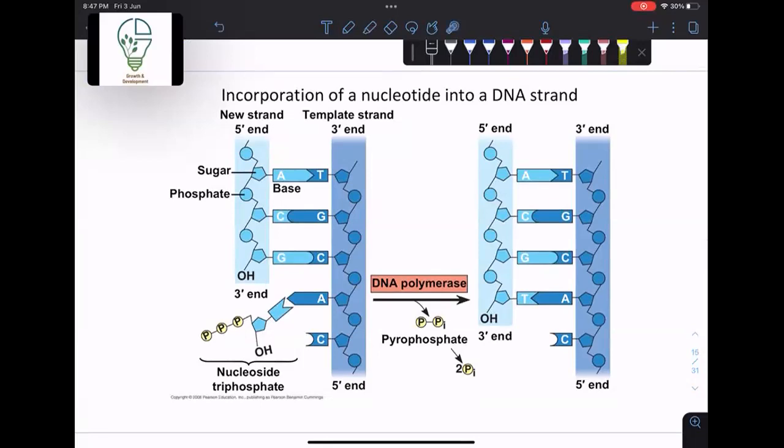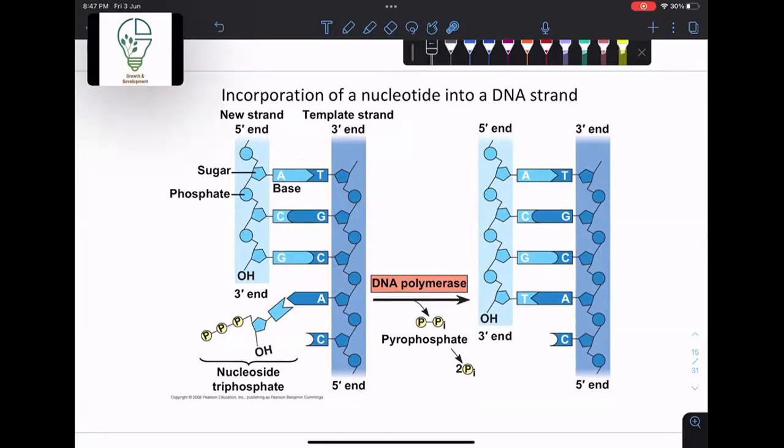All right, so now let's bring up all our knowledge, combine it, and read this diagram. So these are the 2 double helical DNA strands. This is the 3' end, and as I told you, DNA strands are antiparallel to each other. So the 5' end is going to be joined to the 3' end, and the 3' end is going to be joined to the 5' end.